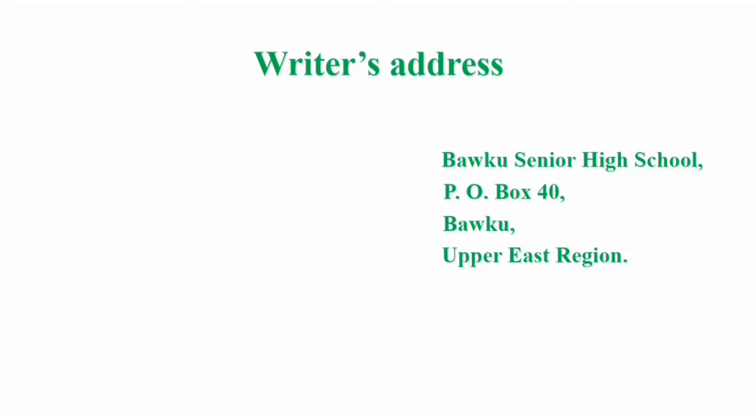Let us look at the case where you decide to add the region. You could choose to add the region or the district. So if you choose to do so, bring it immediately below the town or city. Please do not abbreviate the region. Write it in full. Upper East Region. So when your address contains 4 lines, then the full stop should come on the 4th line. This is the punctuated method. Remember, you can choose not to punctuate this as well.